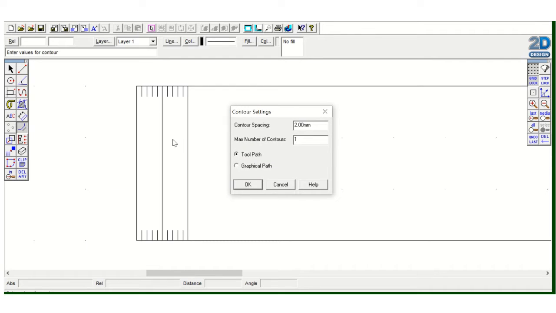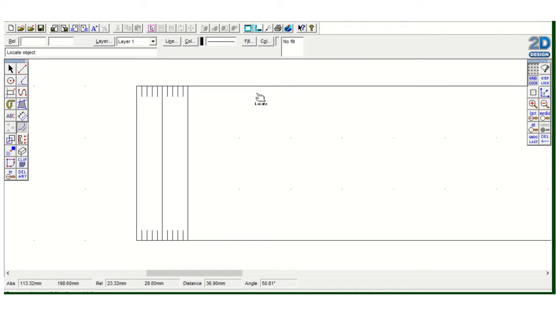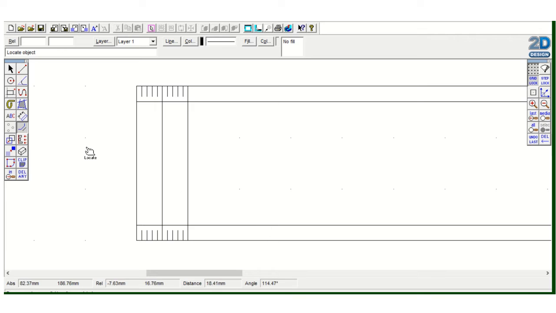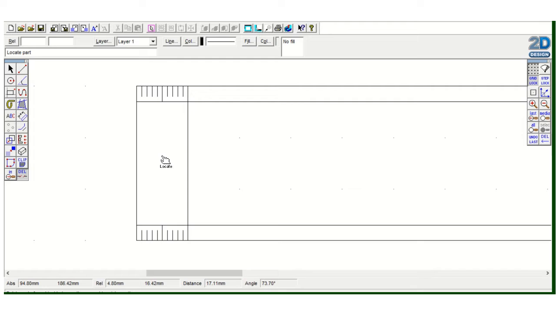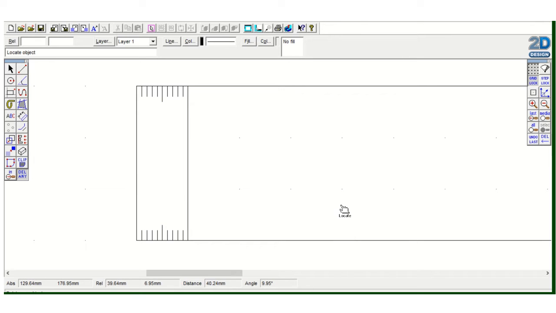So if we click on contour again and change that to 3, leave this at 1, click just below and just above the outside horizontal lines, and then go to the delete tool to select delete part of an object. You're just going to delete this one line here, go back to delete, select delete any, and again remove the 2 horizontal lines that are parallel to the outside of the ruler.